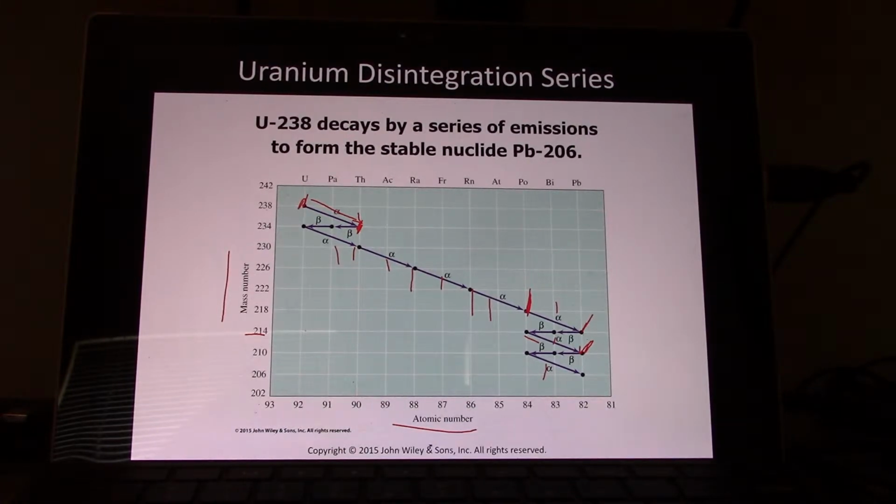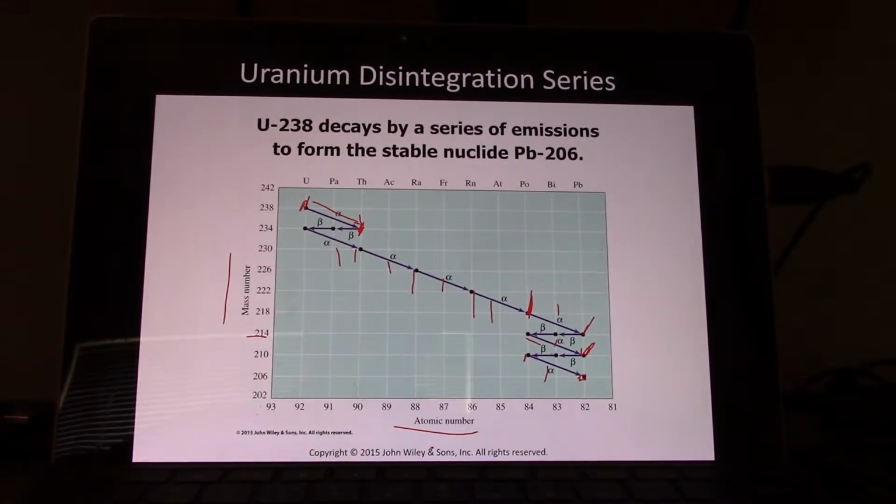So here we now have 2 more beta decays, and we get back to polonium. We're at polonium-214. Now we release an alpha particle, and we end up with lead-210. 2 more beta decays, and we get to polonium-210, and then one last alpha decay. And now we get to a stable isotope finally, lead-206.